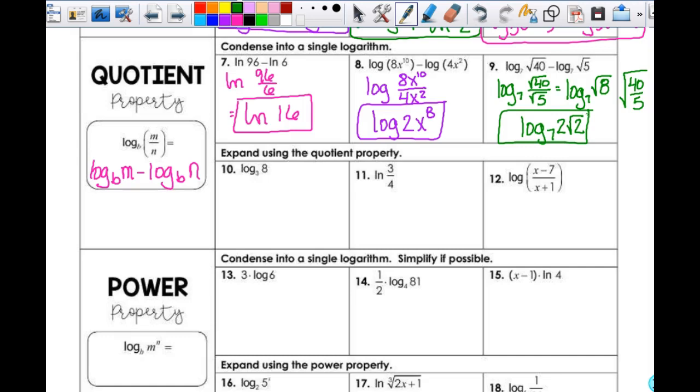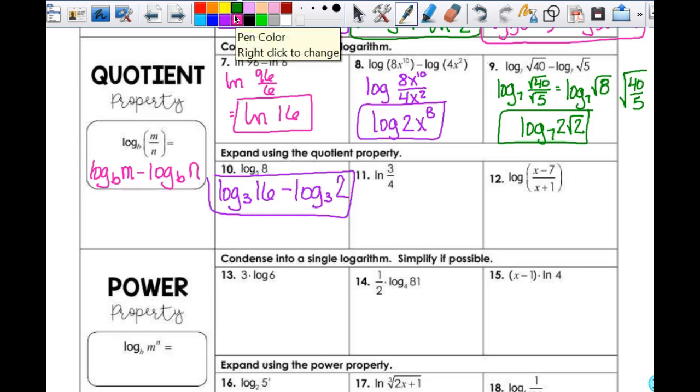So then we're going to expand using the quotient property. So again, on this first one, I have just a number. So a lot of things could divide and give me 8, right? So this could become log base 3 of, what if I started with 16? Then that would be minus log base 3 of what? 2. Because those two numbers would have to divide to give me 8, right? Are there more options than that? Yes. Okay, but we'll just do that one and move on.